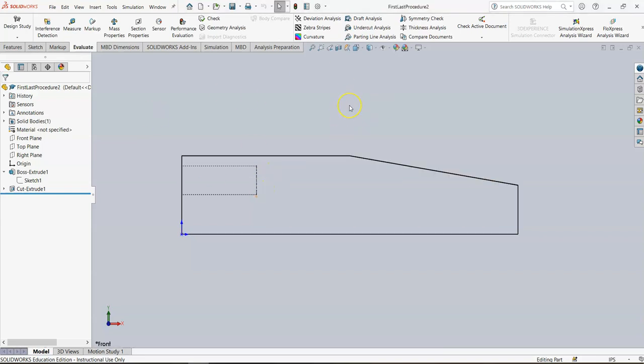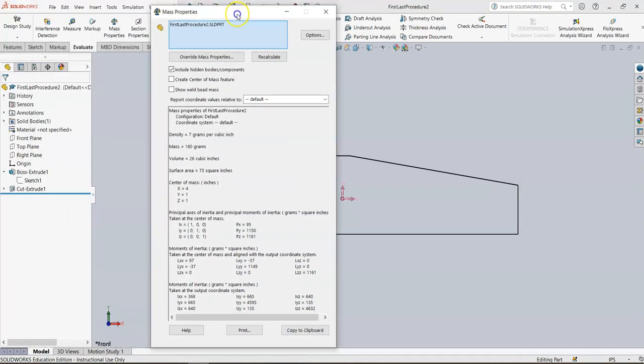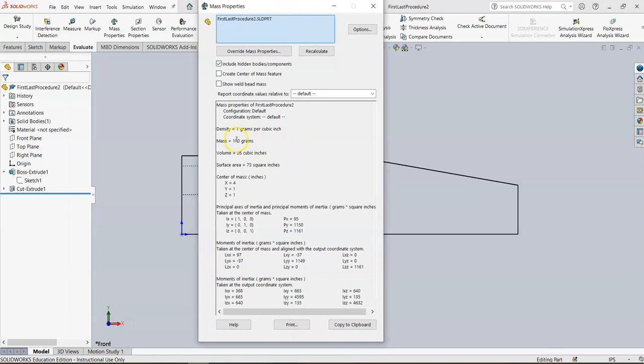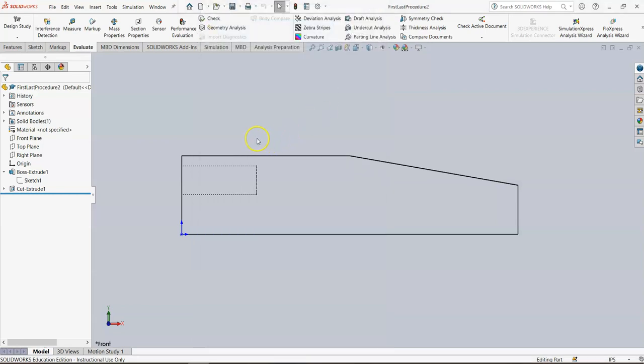All right. I need you guys to hand that file in to me. I'm literally going to go in here. I'm going to open it up. I'm going to go to Evaluate. I'm going to go to Mass Properties, and I'm going to see if your number matches what it's supposed to be, okay, for your block of wood. So that's it. Make sure you guys hand that in.